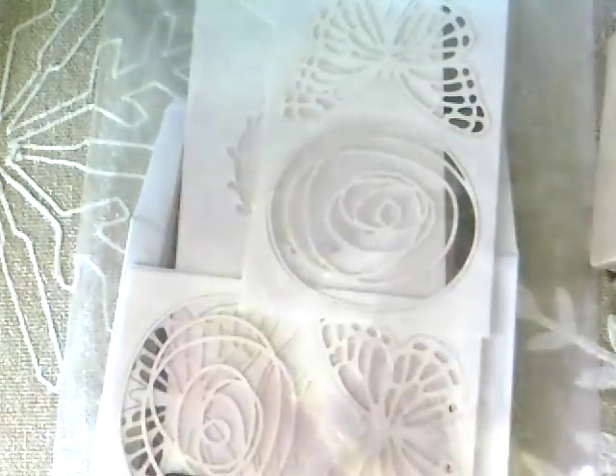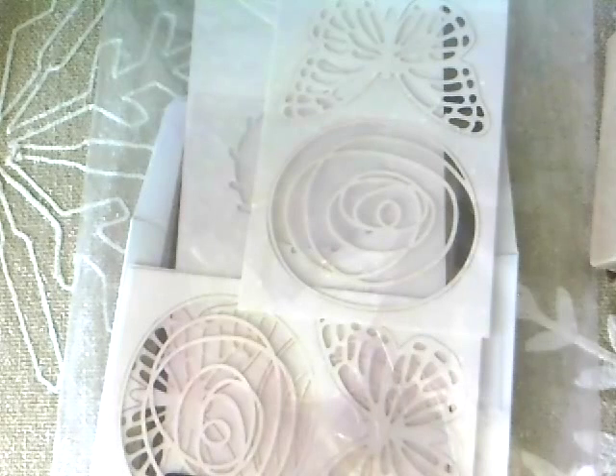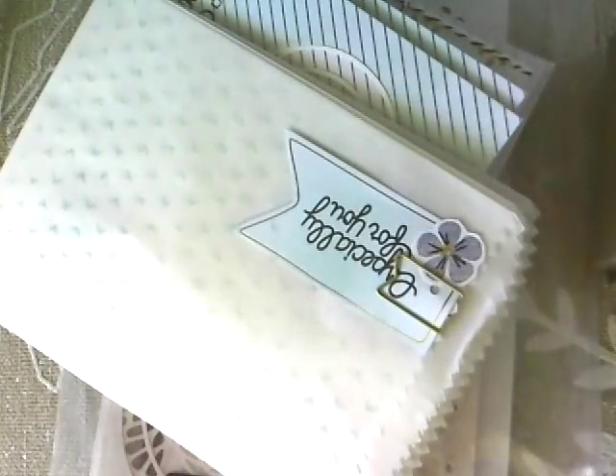I just wanted to share the projects she came up with. She combined the Stampin' Up product with some stuff we could get from our local scrapbook store. It also came with Baker's twine, which she tried to incorporate into the projects. So let me show you what we made — we made 12 of these glassine bags.